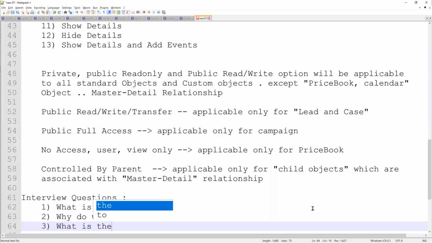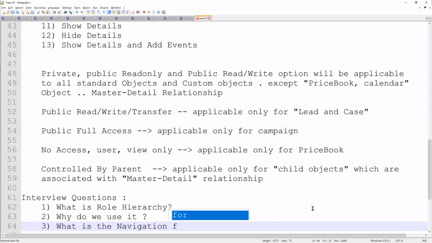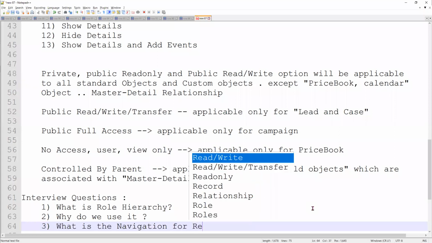What is the navigation for role hierarchy?